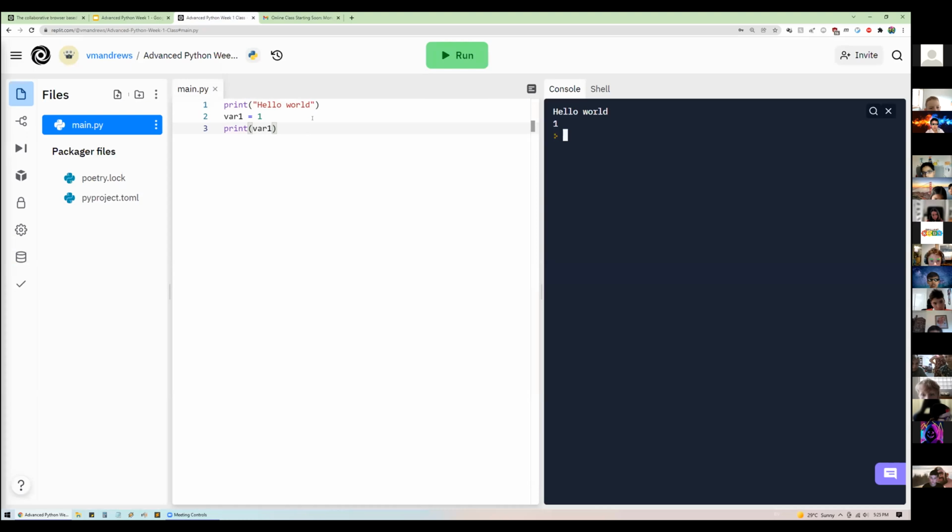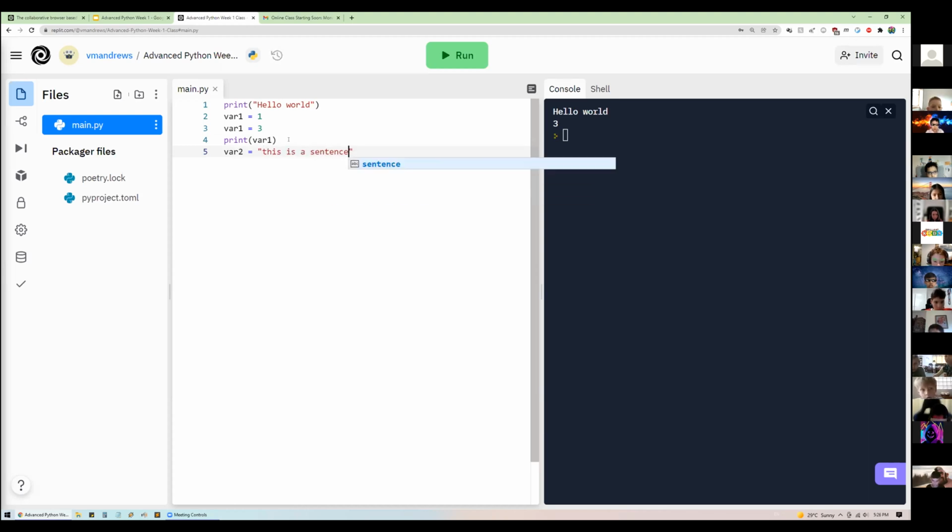If I then say var1 equals 3, then this print statement will print 3 because I've changed the value to 3. Variables can be all kinds of things, like sentences and stuff like that. Does everyone get this so far?